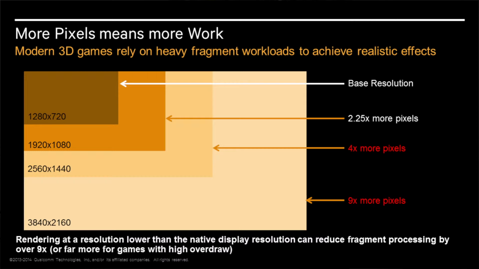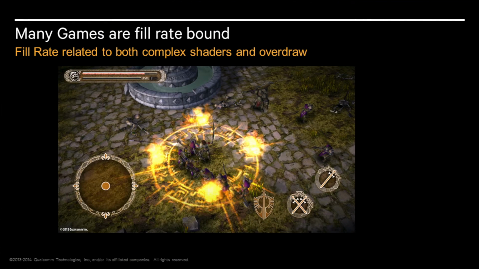Now I'd like to cover fill rate bound, which is a term used to indicate that there's a performance bottleneck related to the sheer number of screen pixels that your game needs to render. It is possible that your game is not fill rate bound, and that's something you can easily check by running your game on a device with a larger screen, and then on a small screen, and seeing if performance changes. You can also do this easily with the Adreno profiler, which is available on our Qualcomm Developer Network site.